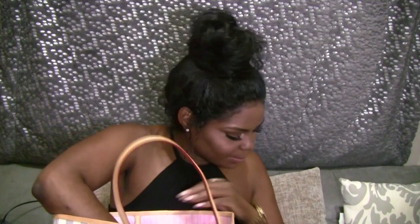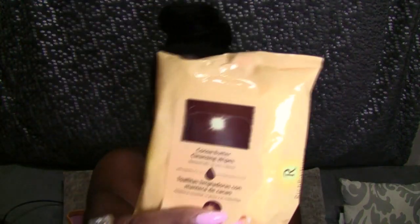I also have a perfume in here by Snooki Polizzi. This smells really great — I really recommend buying this. I'm not sure if it's on the shelf anymore; I got this around seven or eight years ago and it's still smelling pretty well and I still have quite a few left. I also carry Cocoa Butter Cleansing Wipes — these are really good for your face and hands, just in case you're about to eat or need to wipe something off your face.